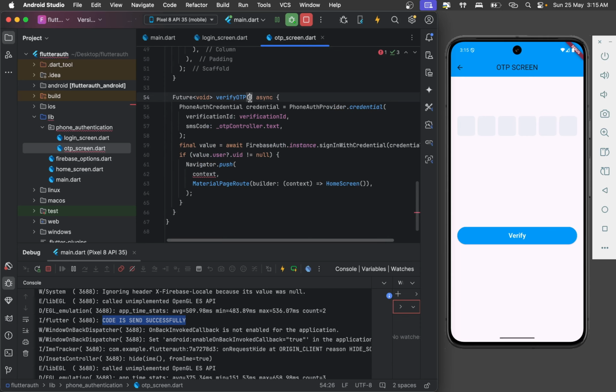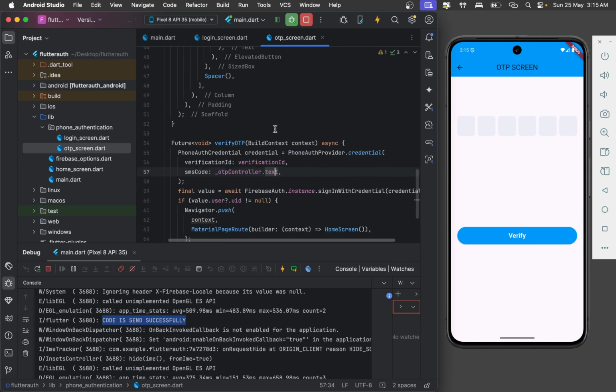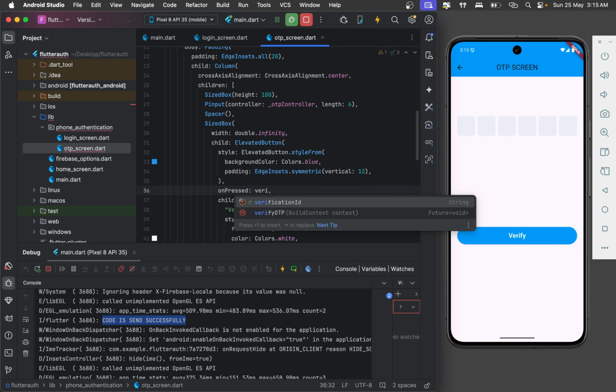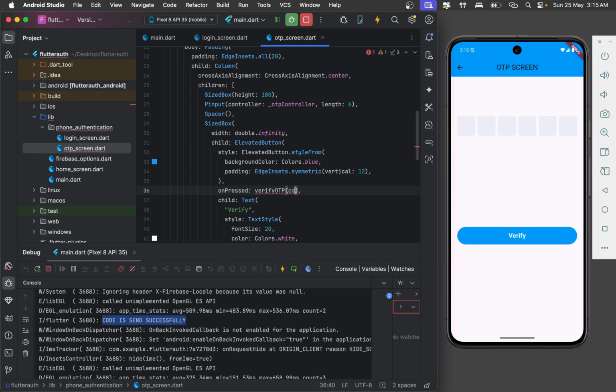So I will pass here a BuildContext. Here I will call verifyOTP and pass the context.